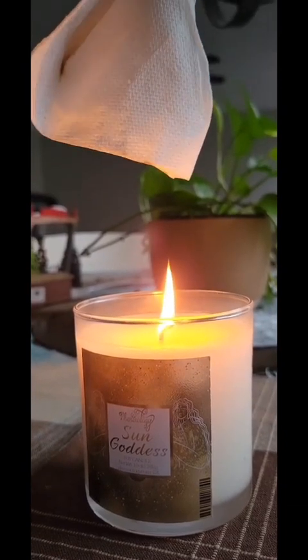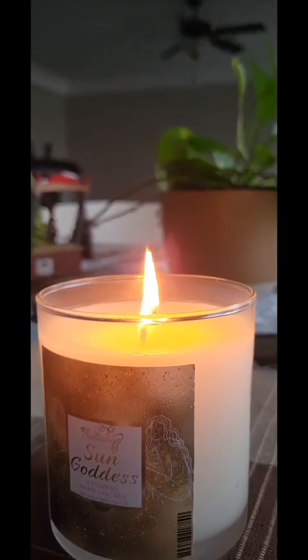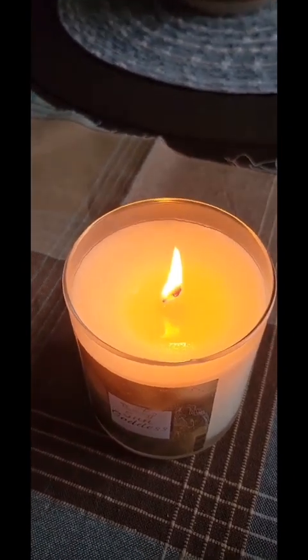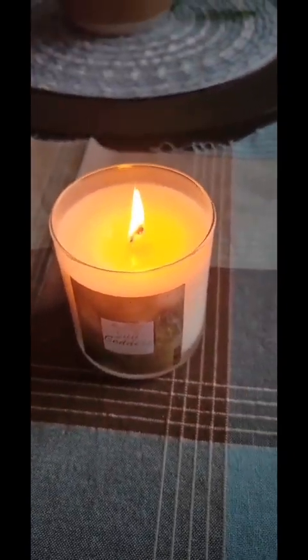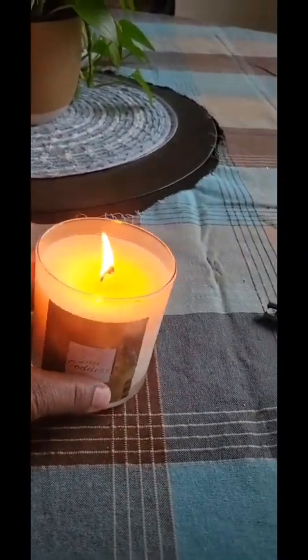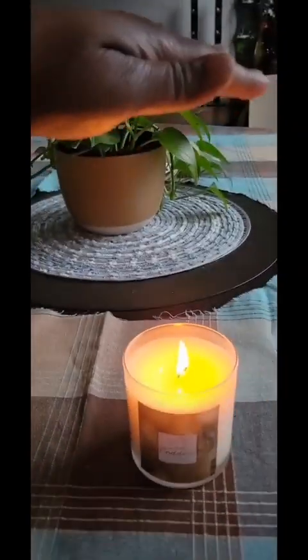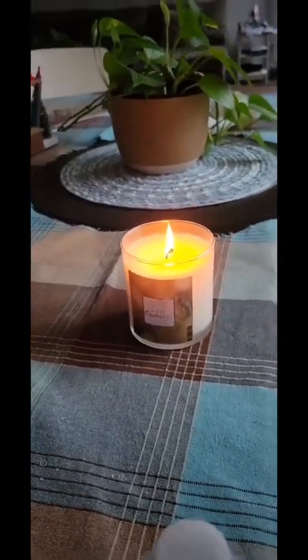So I'm going to take a paper towel and we're going to test this out right here. You'll notice that I am not on top of the flame, but it's still catching on fire. This is why it's very important that you put it in a safe place. Don't put it in a cabinet even if it's open but has a shelf above it — you want to be careful of that. Don't put it on a table near where the curtains are, because the wind will blow the curtain over the flame by accident. Even at that level I was still feeling the heat.